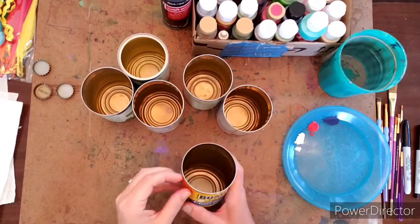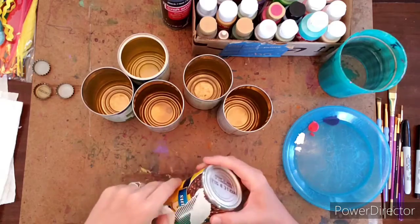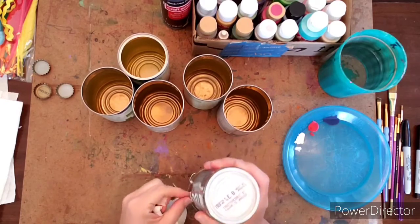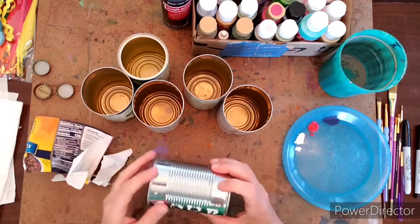So now you're going to just go ahead and take all the labels off. Some of them come off quite easily, and some of them don't. So it just depends on which one you have. Like this one here, it's got a lot of glue and sticky stuff on it, so it's going to come off in a whole bunch of pieces. It's kind of the annoying part, I would say.